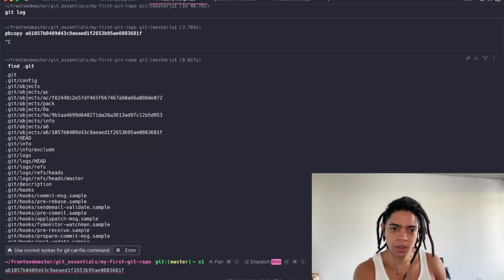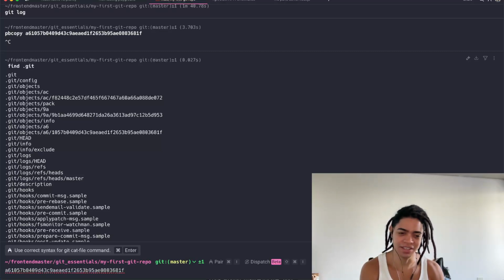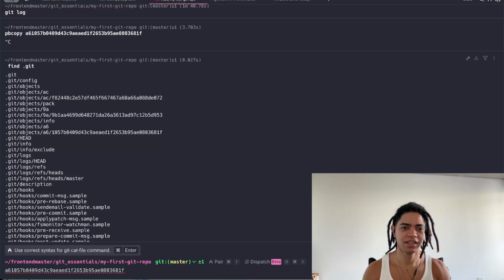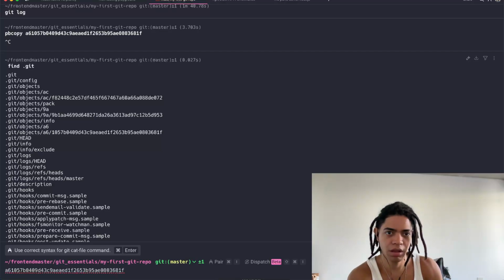I'll give you another hint. The first two characters of the SHA are important. Yeah. So look around. Maybe try the find command. Find's a great one. It'll list out a bunch of files for you. The first two characters in the commit are important. Git creates a file based on that, and that's quite interesting. All right, I'll just start doing it.